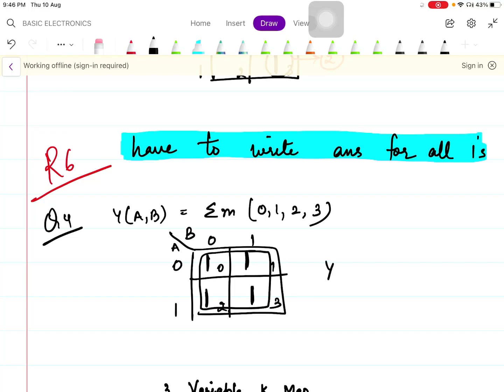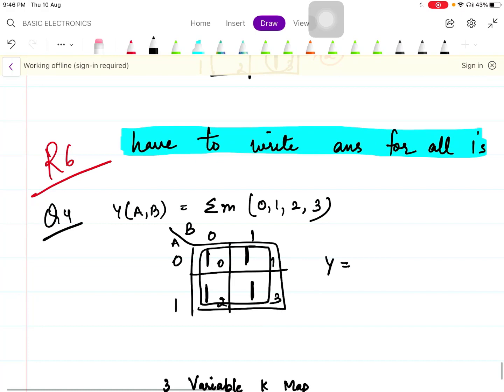Now, let us write the answer. From the A part, you can see there is no single value where the whole group is lying. And the same is the case with B. So, there is no single value where the whole B is lying. So, when you cannot take the answer from any single part, that is basically 1. So if you are not able to take the answer from A part, then it is 1. If you are not able to take the answer from B part, it is 1. And 1 dot 1 will give you 1. And therefore, in this case, y is equal to 1.